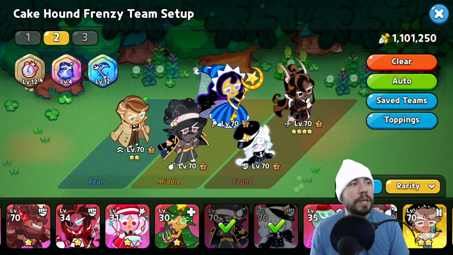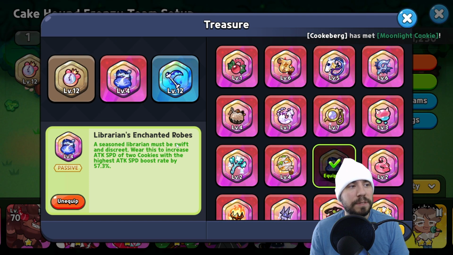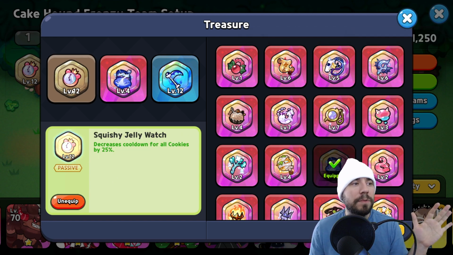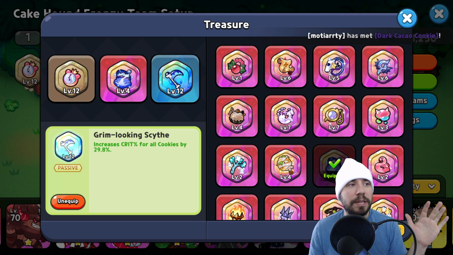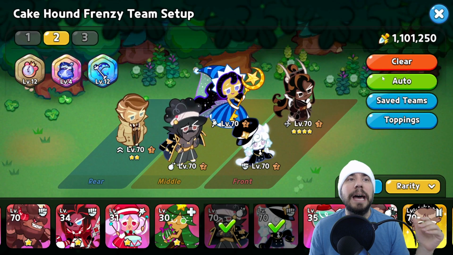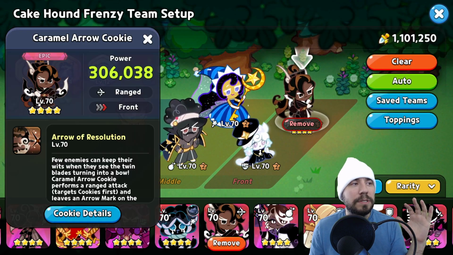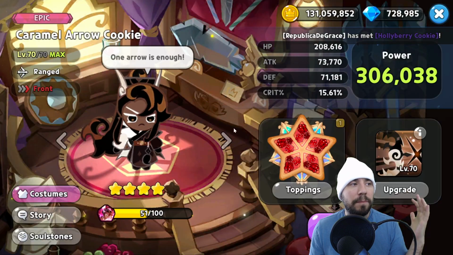The treasures that you're going to be on. Mine's a little low here when it comes to Librarian's Enchanted Robes. Definitely getting this up is going to be much better for you than it is for me. You want your squishy Jelly Watch, and then we do want tons and tons of crit for Grim Looking Sai here. That is going to be key for this particular team. We absolutely positively want Caramel Arrow's crit to go off.